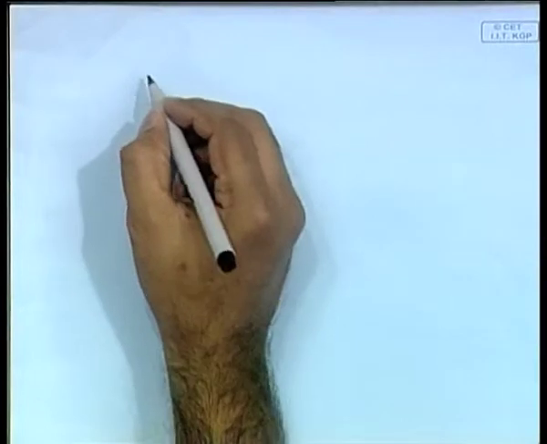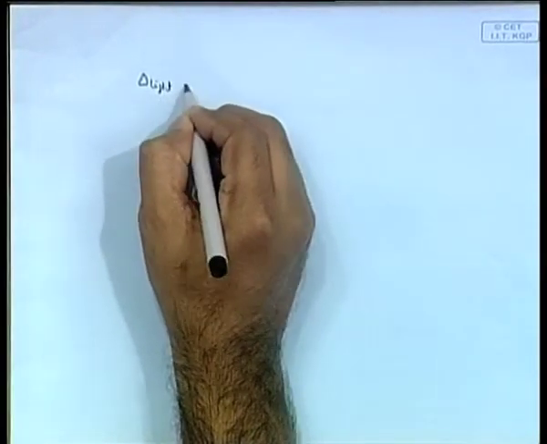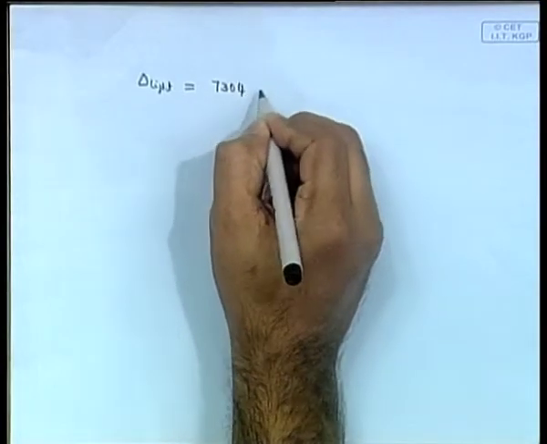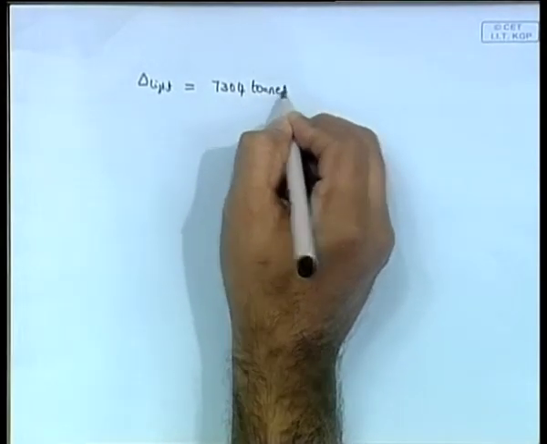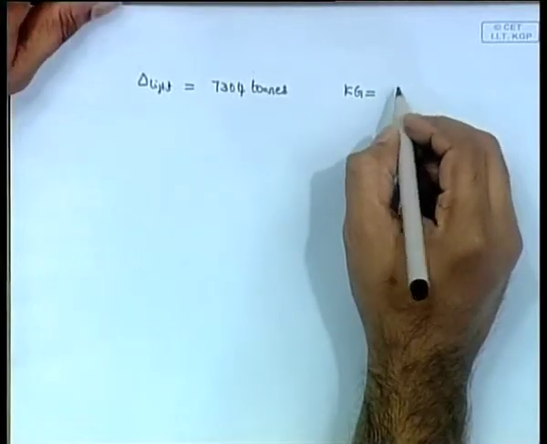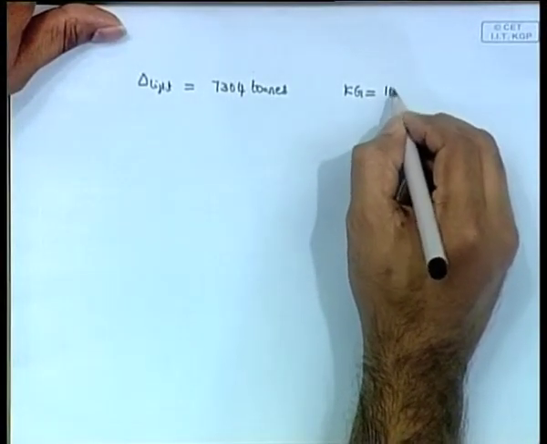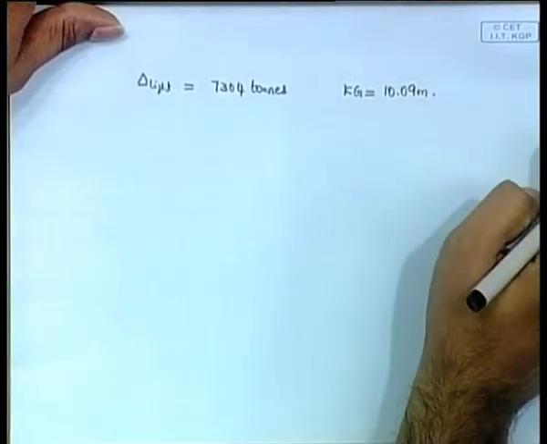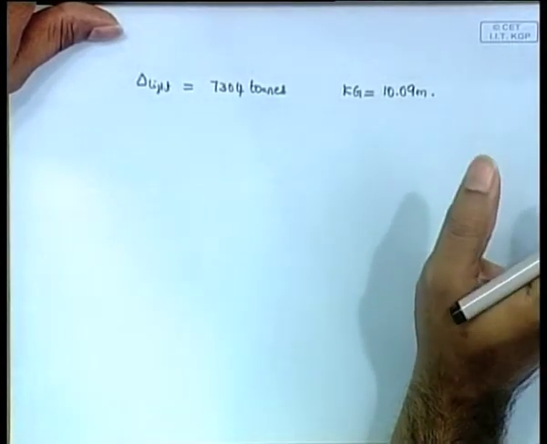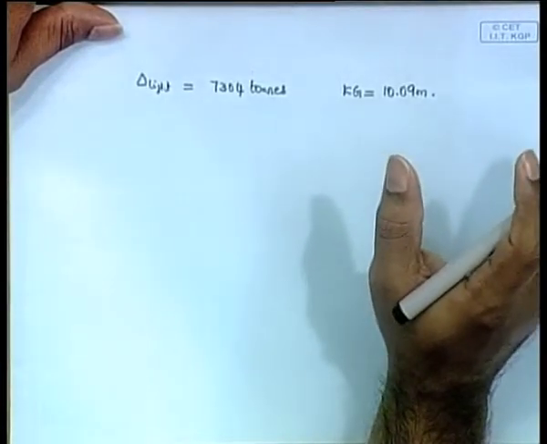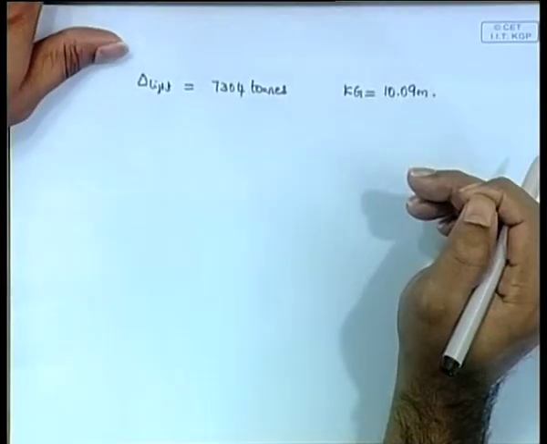Now, you are told that there is a ship which has a light displacement of 7304 tons, and its KG is 10.09 meters. Now, this is a ship in which grain is added. So, the moment you see the grain, make sure. The question is going to be, will the ship satisfy the IMO criterion? These are all IMO criteria. First of all, of course, you have to remember the rules, then you will see how to do the problem.